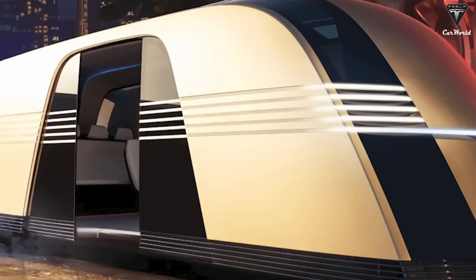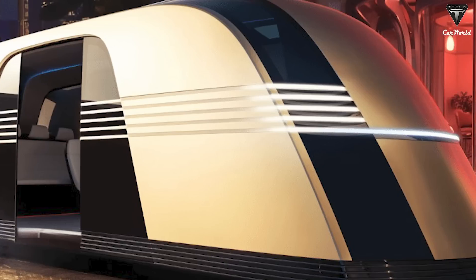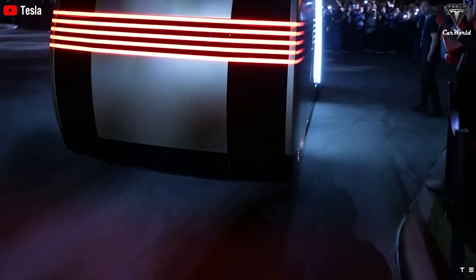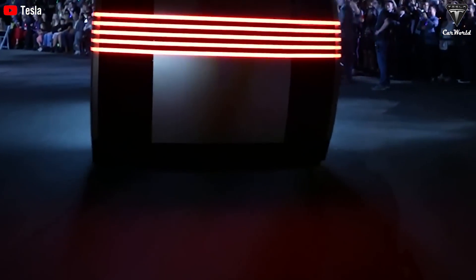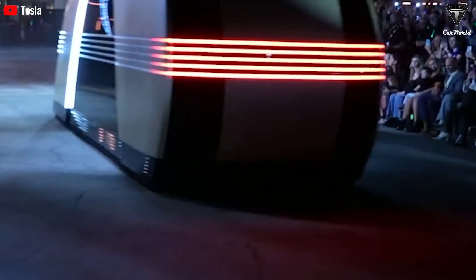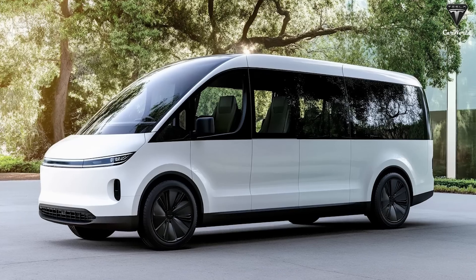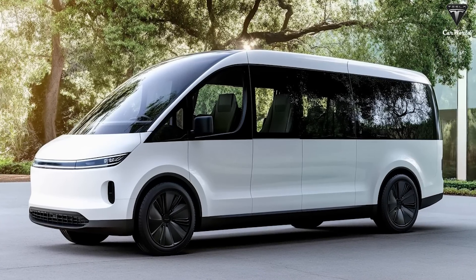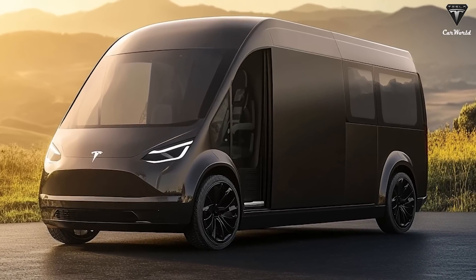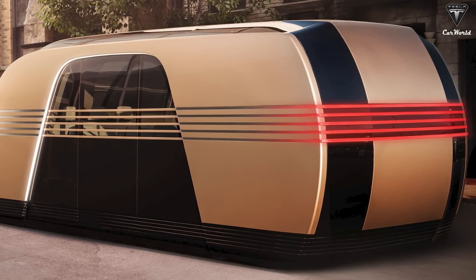We've seen basic headlights before, but this LED strip is fresh and seriously shocking in the absolute best way. And those wheels — almost hidden — give the van this hovering appearance. Both strange and kind of cool at the same time. It's like Tesla took all the awkward bits and smoothed them into a sleek, seamless design. Looking back at the earlier predictions, it's clear just how different this is from what we imagined. The old leaked images showed typical exposed wheel wells, but now it's like RoboVan is ready to float away.